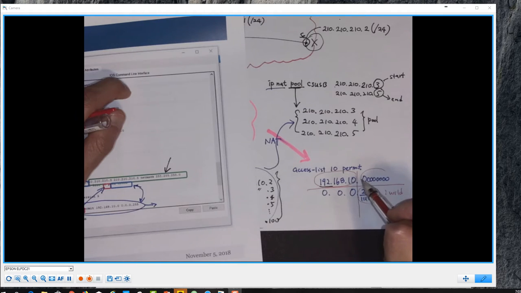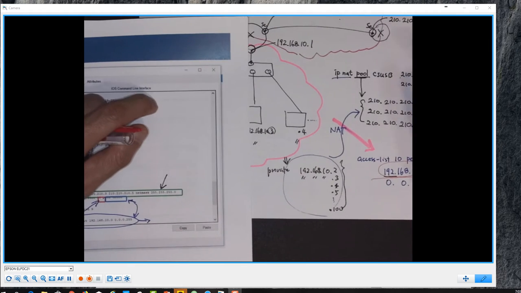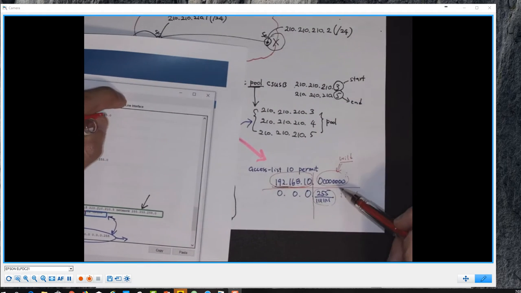Any number is possible, so 00000001, which is 1, 00000010, which is 2, etc. So as long as the network portion of the IP address is 192.168.10, the host portion can be anything. That's why it's called wild, because this number can be any number.